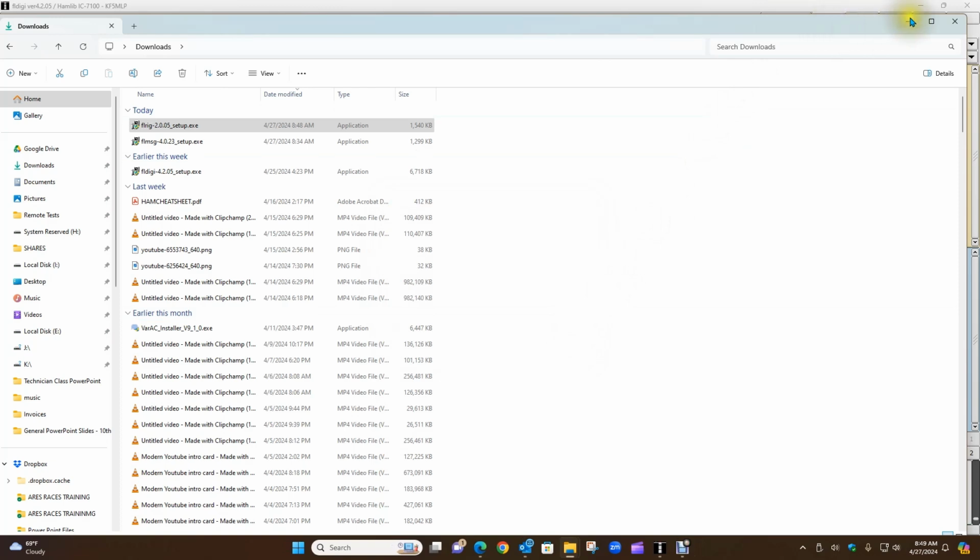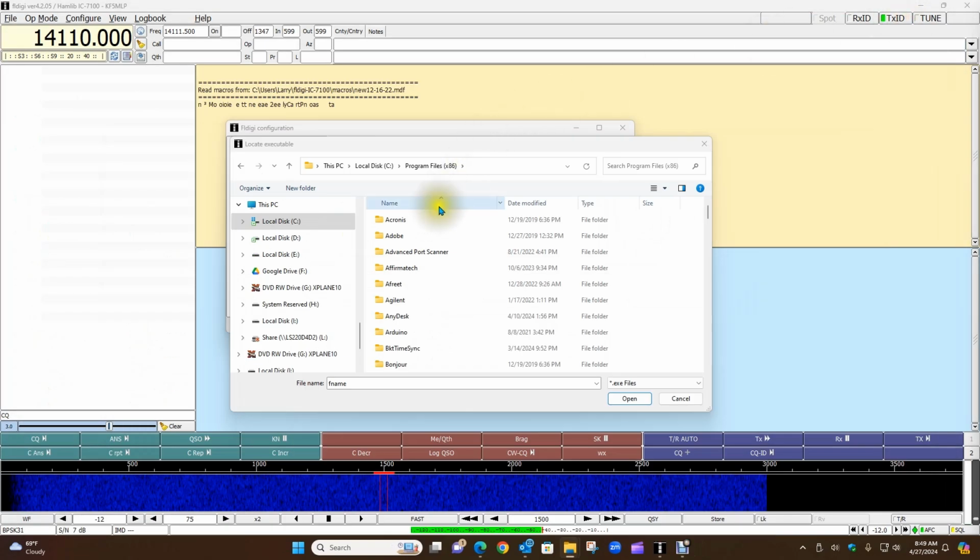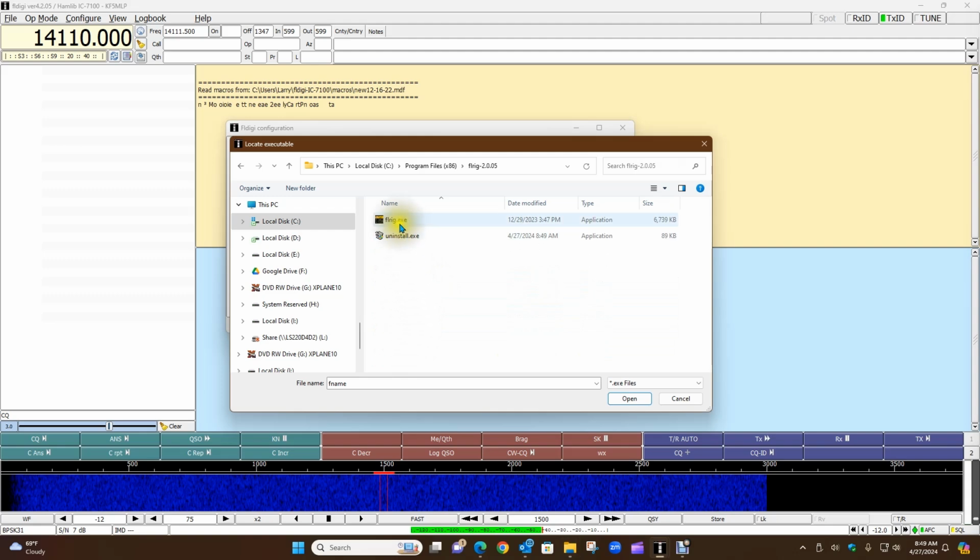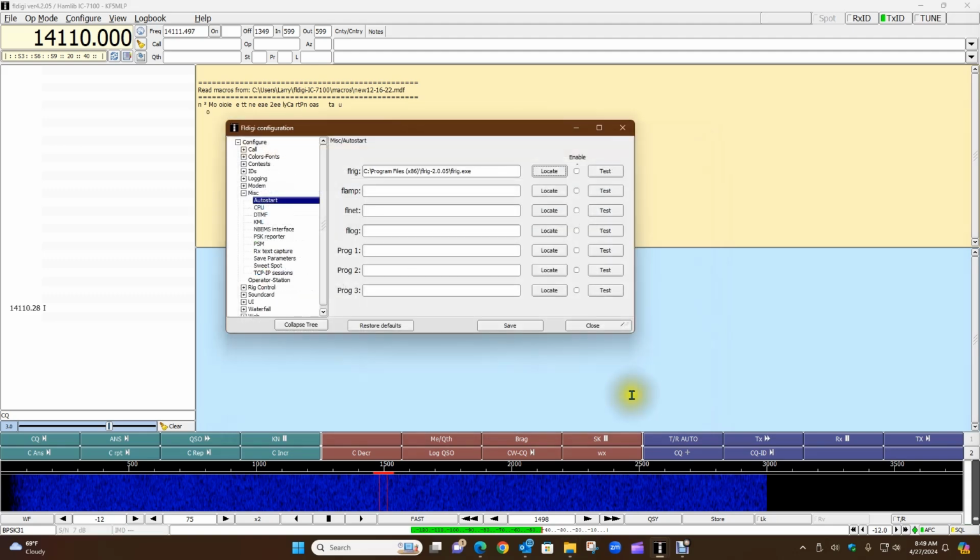Now with that, you can come over here to programs 86, and you're looking for FLDIGI or FLDIGI 2.5. Double click on it, and then hit FLDIGI EXE and click open.